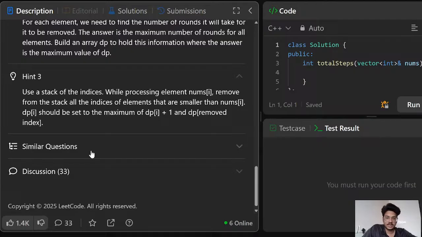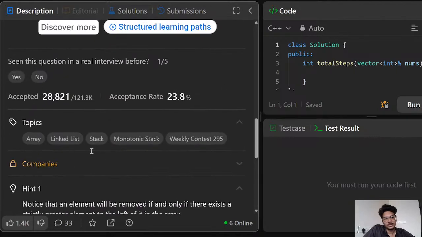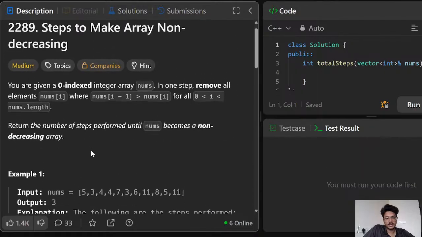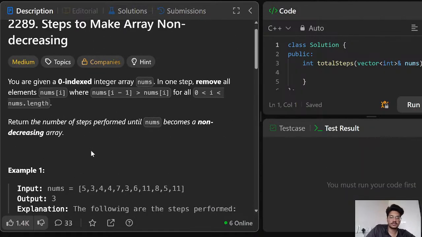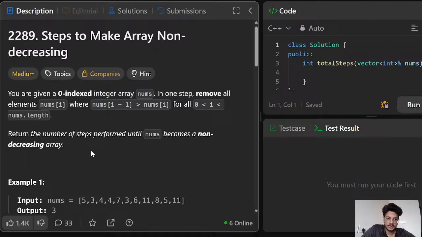While processing the element nums of i, remove from the stack all the indices that are smaller than it. This is a combination of stack and DP.